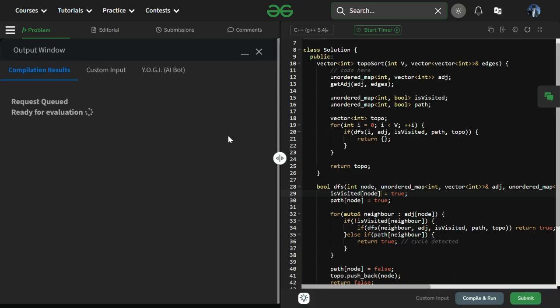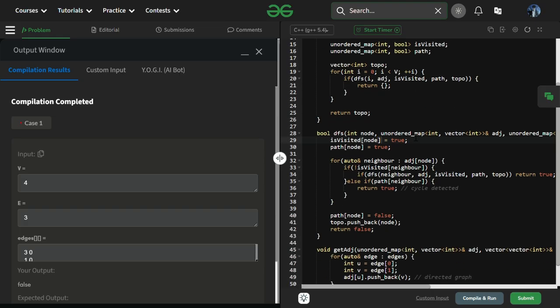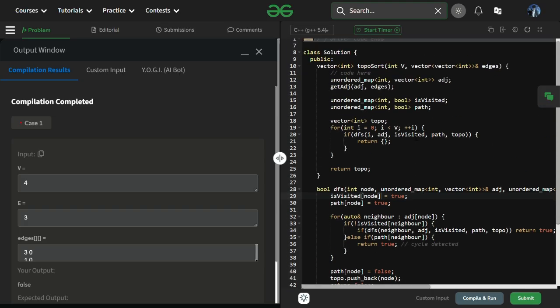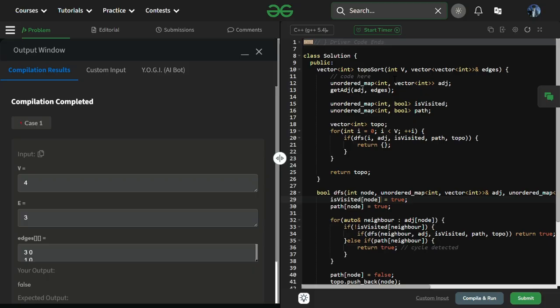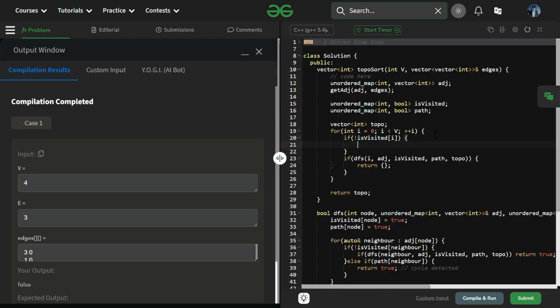Let's check if it's coming right or not. For the first test case it failed, right? Could be the reason. Right here we have to check if it is visited or not. Always check for that node if it's visited or not.